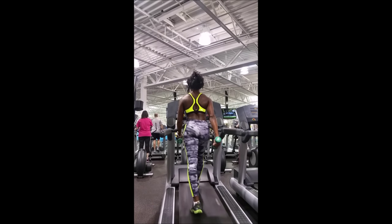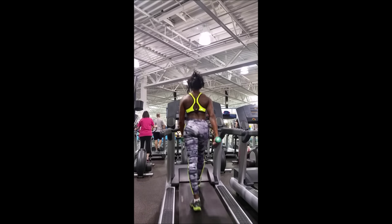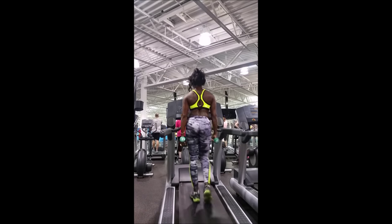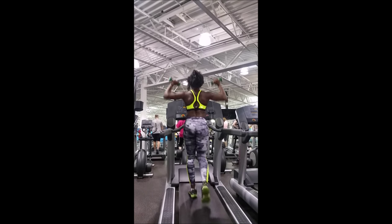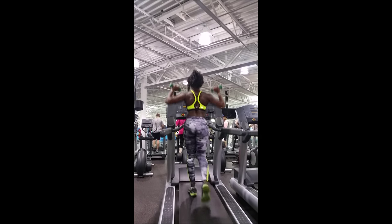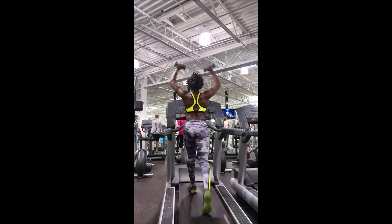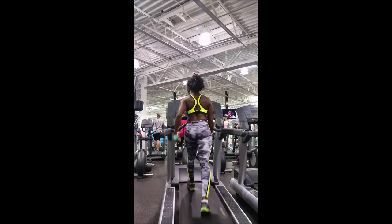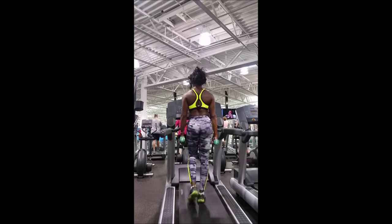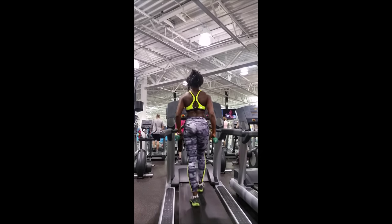Then I'm going to speed up the machine just a little bit so that I'm brisk walking. You want to get to the point where you're getting a workout, your heart rate is up, but you can actually have a conversation with the person next to you if you have company. This is one thing you can actually do with the weights — it's not a weight lifting session, and you really have to think about what you're doing, because if you don't, you can actually slide off the treadmill if you're not in tune with what you're doing.